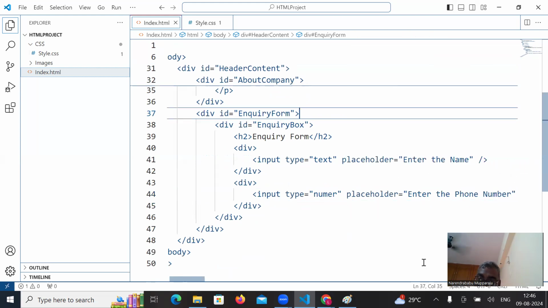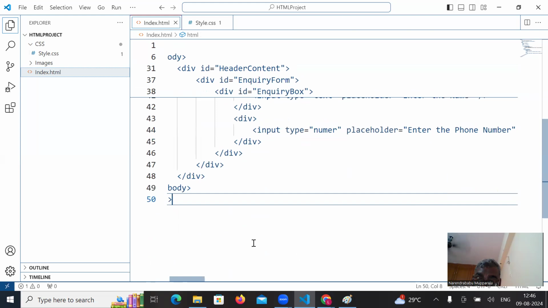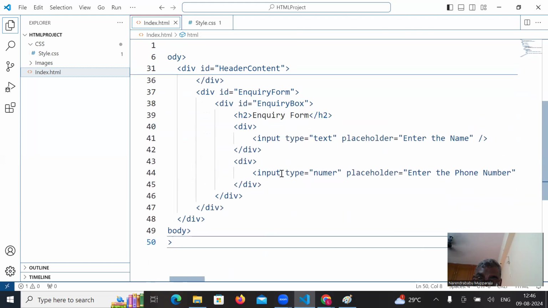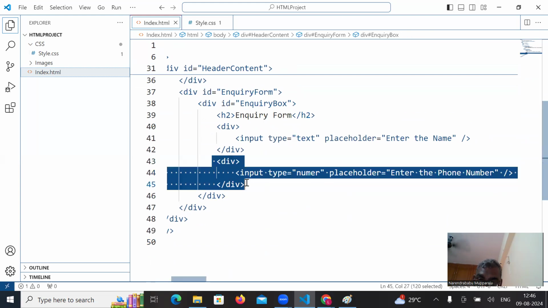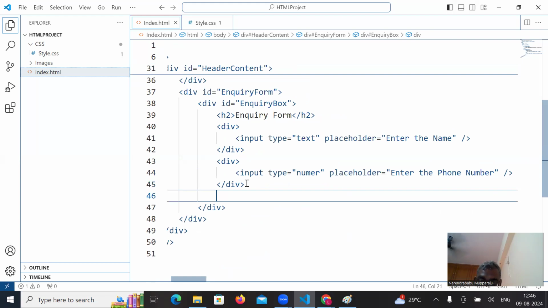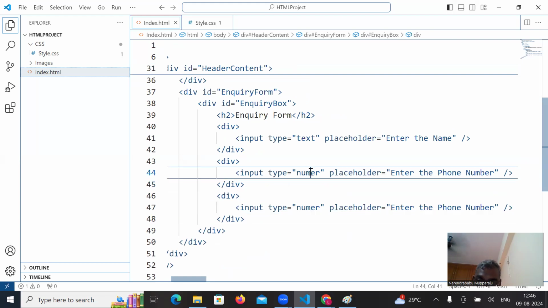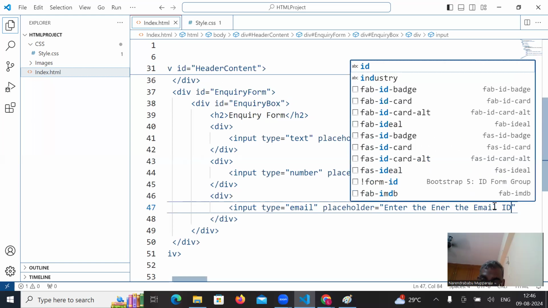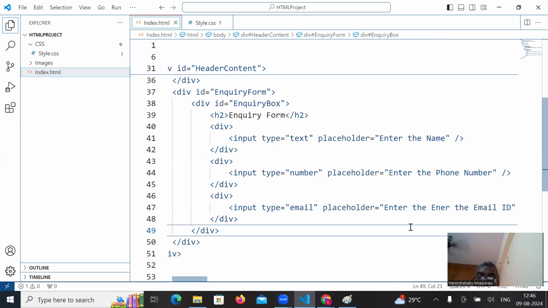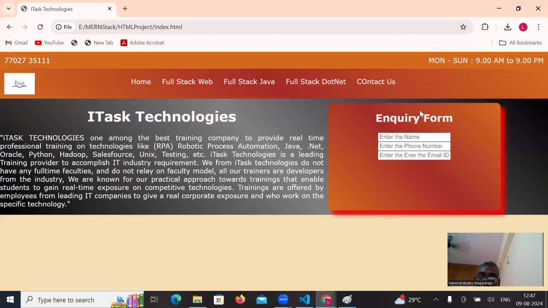Phone number, right? Now take one more. Here you have to say email. Enter the email ID. These are the three things you are going to collect in any enquiry: enter the name, phone number, email ID.